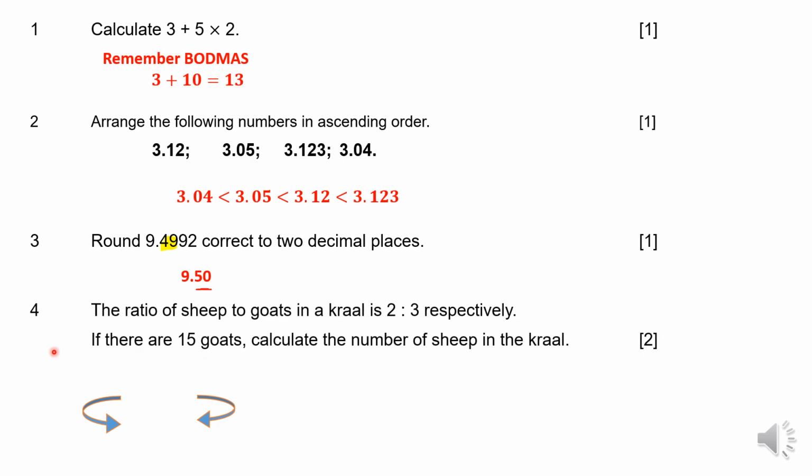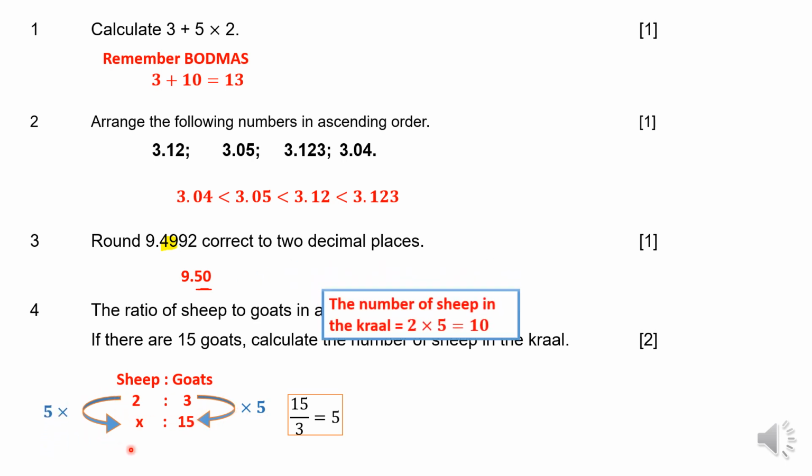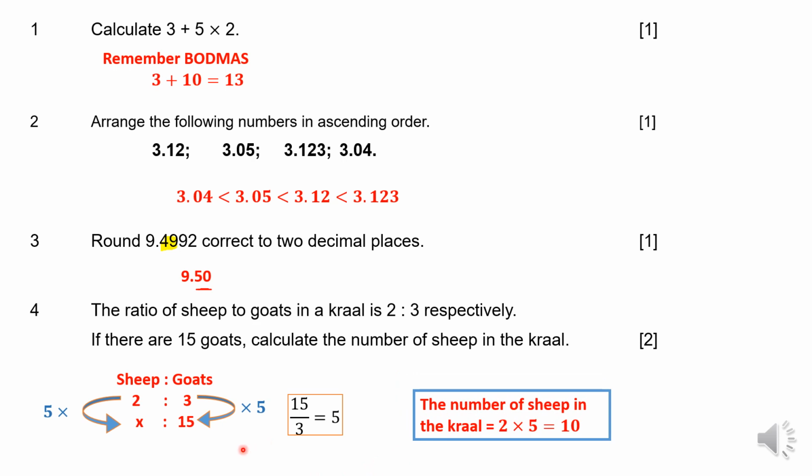Right, the ratio of sheep to goats is 2:3, so I brought it in here and I put everything underneath. They say there are 15 goats. All right, so if you have one complete side, you multiply 3 times 5 to give you the 15. So you also do the same on the other side. Eventually, whatever method you are using, you should realize that you get 10. Some people are using cross multiplication. It's still okay. It's direct proportion, so you can find the answer as one increases, so does the other.